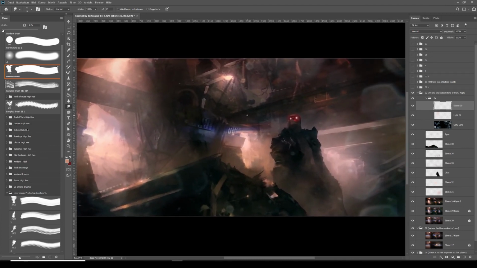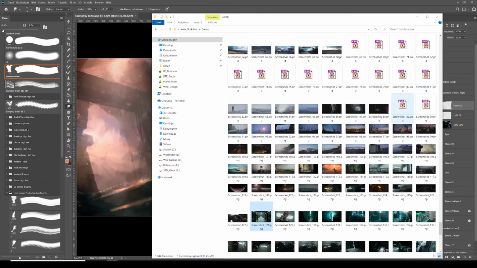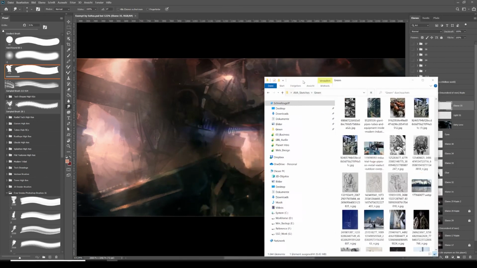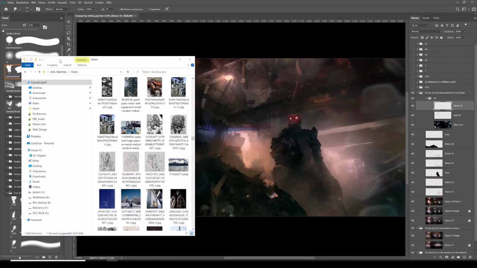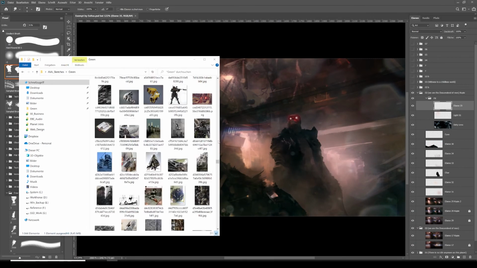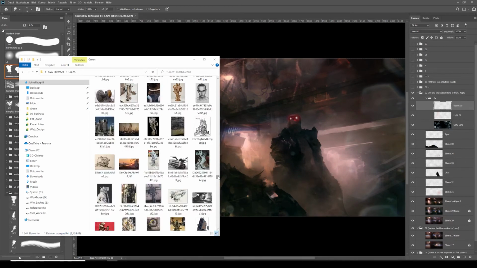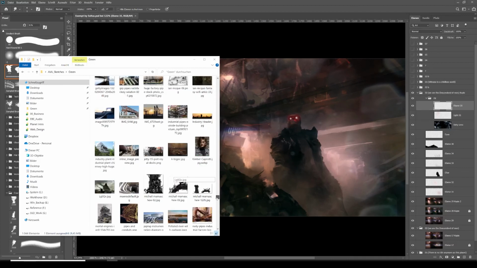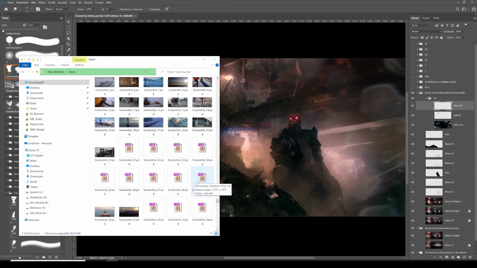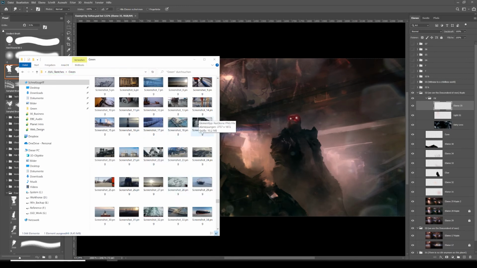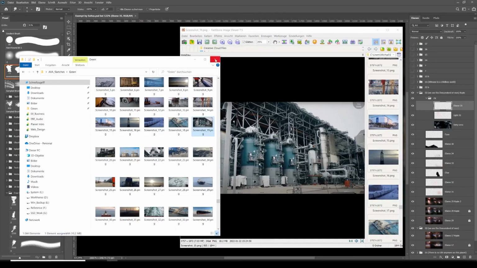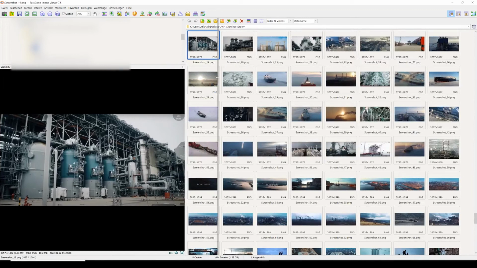What I could do now, just to end the video on a reasonable note, is to show you how I use reference material. And this is also the same way this image has been conceived. I usually have tons of folders with tons of images that I ripped from Pinterest or Google or some kind of stock photo site. It depends what I'm looking for, obviously. And having a good idea of what you're looking for in terms of reference material is vital. But this is also a rabbit hole, and maybe at some point I will talk about it.